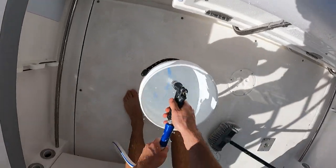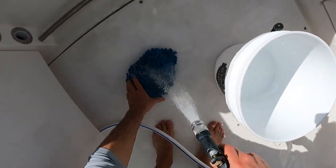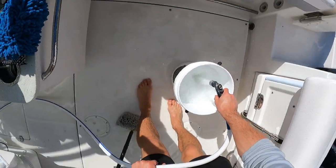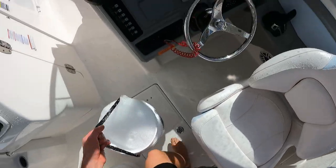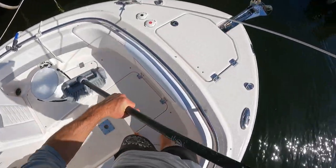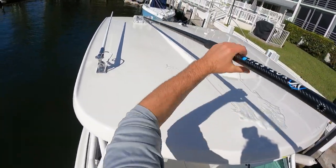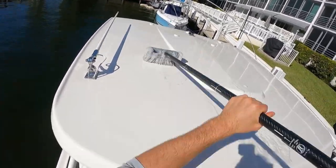The deck is very dirty, so obviously I gave it a good rinse, but that will need extra cleaning at the end. Also important is what you're going to be using to wash the boat — what kind of brush, are you going to use a hand mitt? On a little boat like this, a hand mitt is great because there's so much inside the boat to work with and the hand mitt comes in super handy. I'm using Stark Pure Clean — in my opinion it's one of the best boat soaps you can use.